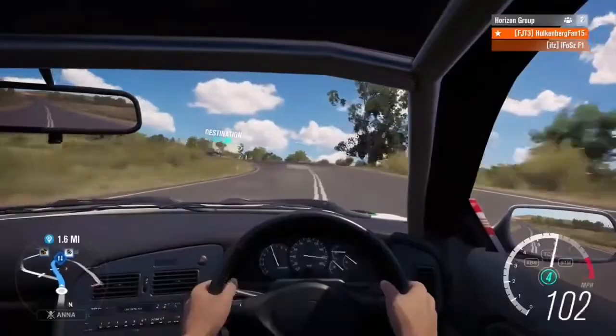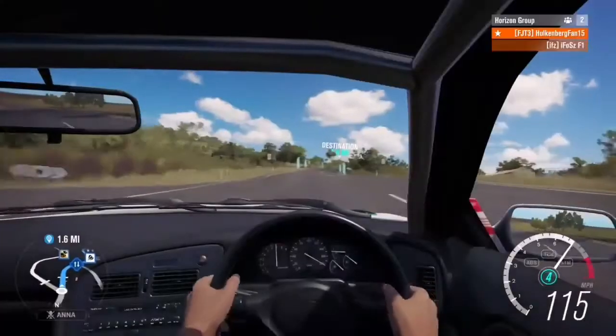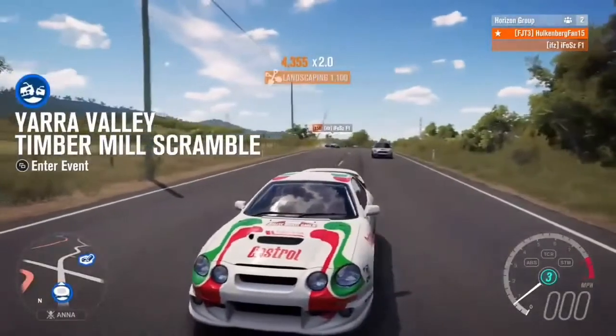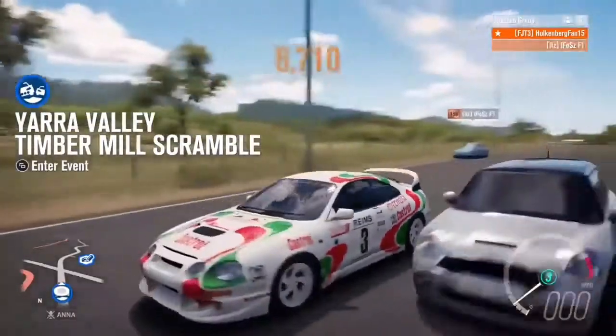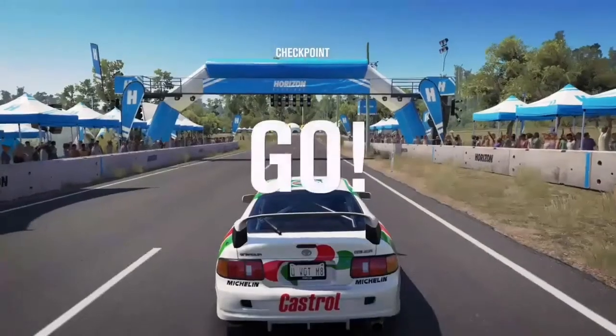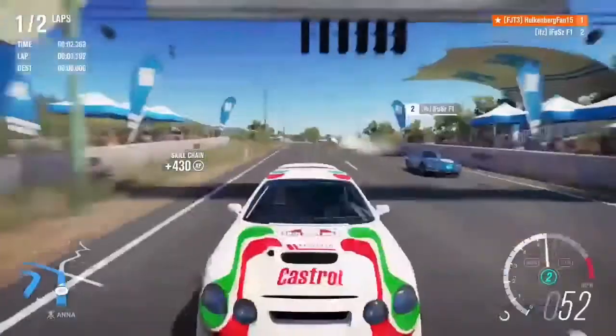Anyway, I am going to be the first one at the destination because I am in the fastest car. Wonder where my colleague is. Oh, surprisingly, not that far behind. So, let's now start our event. My car's better. Here we go for some scramble, or technically the rallycross.